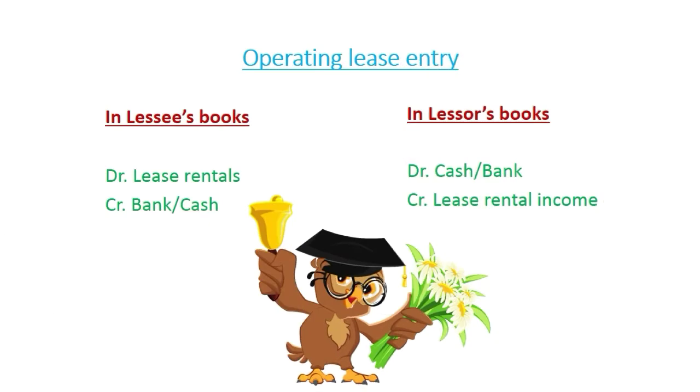Now we'll move on to operating lease entries. In the lessee's books, every year we'll debit lease rentals which are being paid to the lessor and credit bank or cash. Similarly, in the lessor's books, we will debit cash or bank and credit lease rental income at the time of receiving lease rentals from the lessee.